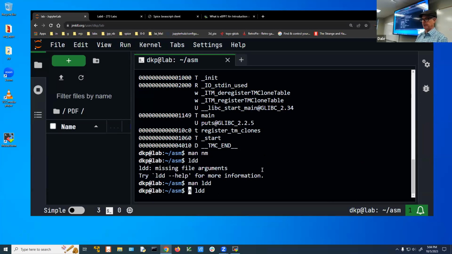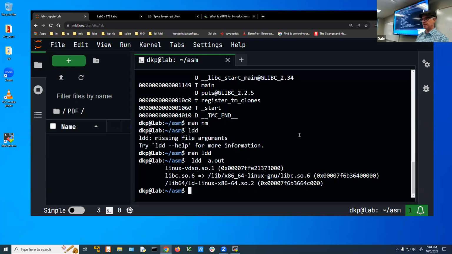I'm going to do ldd on a.out here. And it shows you, oh, that's not too complex. It's showing me that I'm using this shared library and this shared library and that shared library for Hello World. What are those shared libraries? They're part of the stdio. So we have our source code that goes down 800 levels deep, and then we have our object code that gets compiled. So ldd is one.